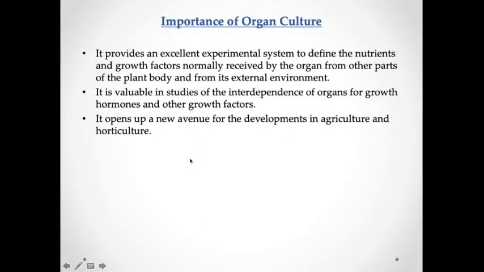So, what is the importance of organ culture? It provides a very excellent experimental system to define the nutrients and growth factors normally received by the organs from other parts of the plant body and from its external environment. It's also valuable to study the interdependence of organs for growth hormones and other factors. Beyond that, it opens up new avenues for development in agriculture and horticulture.